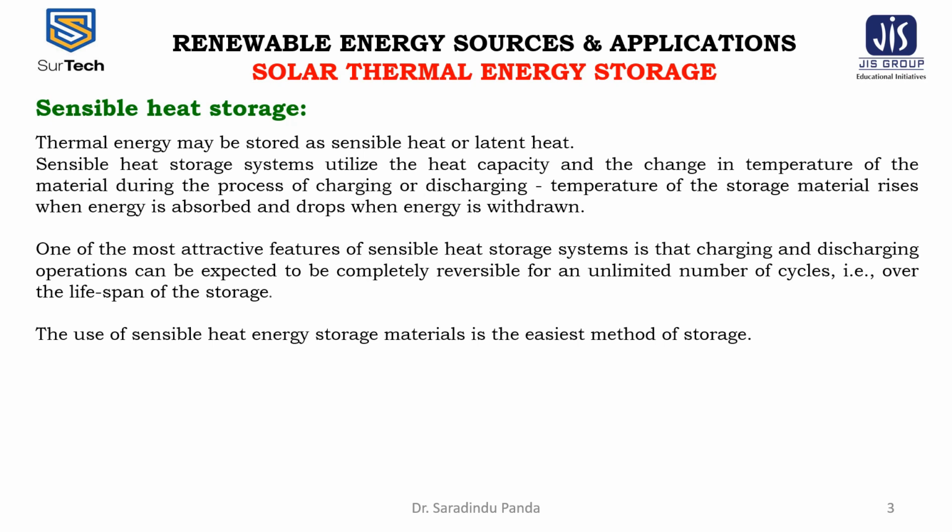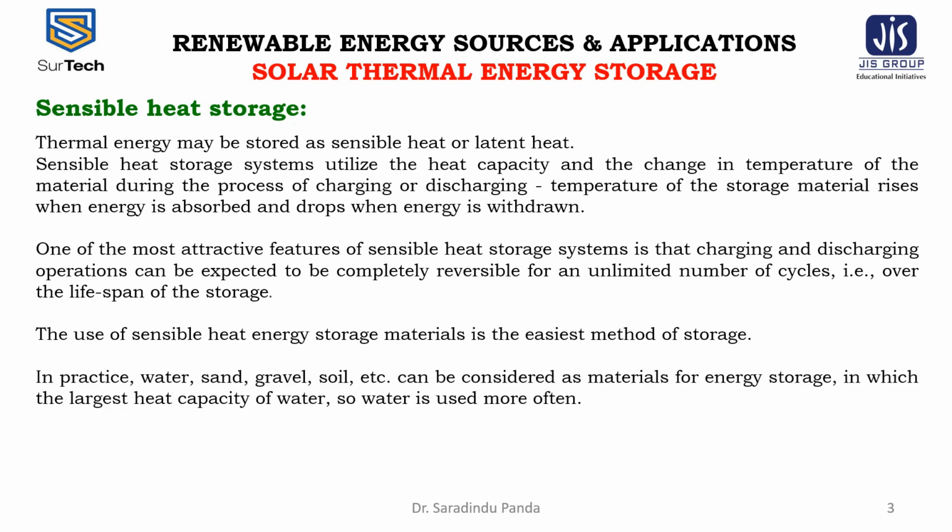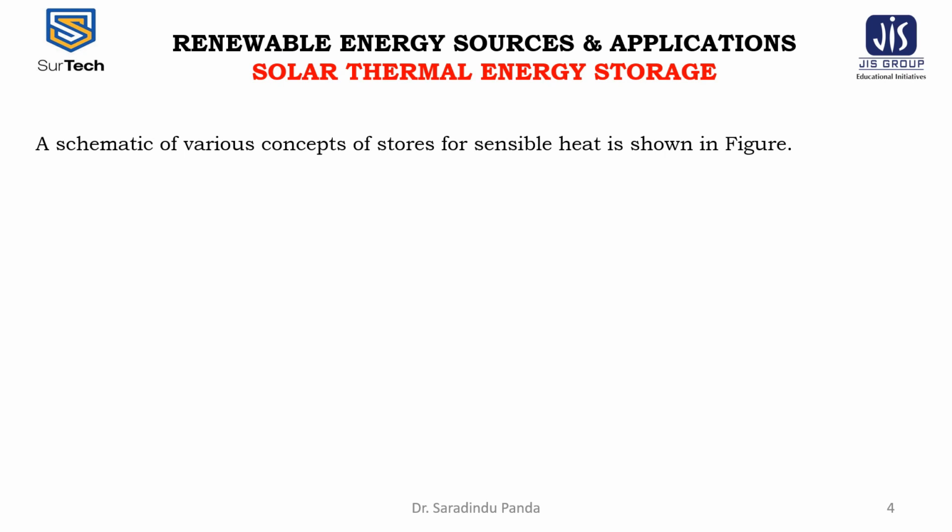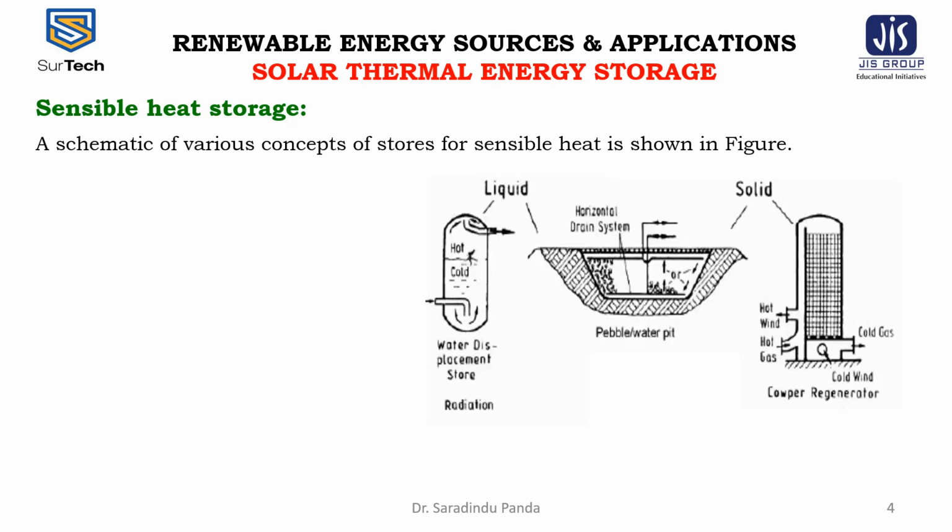The use of sensible heat energy storage materials is the easiest method of storage. In practice, water, sand, gravel, soil, etc. can be considered as the material for the energy storage system, in which water has the largest heat capacity, so the water is used more often. The schematic of various concepts of stores for the sensible heat is shown in the figure.